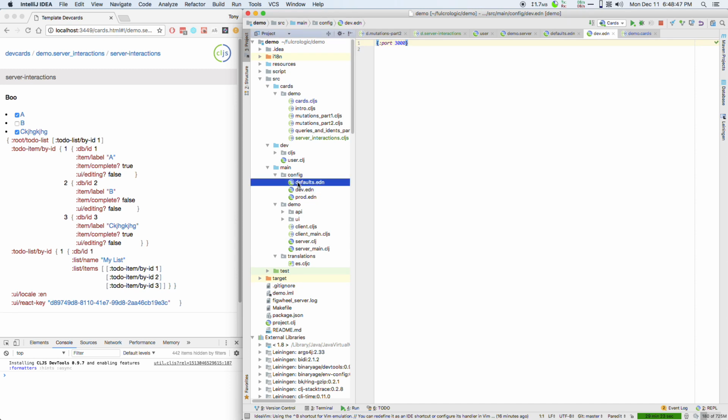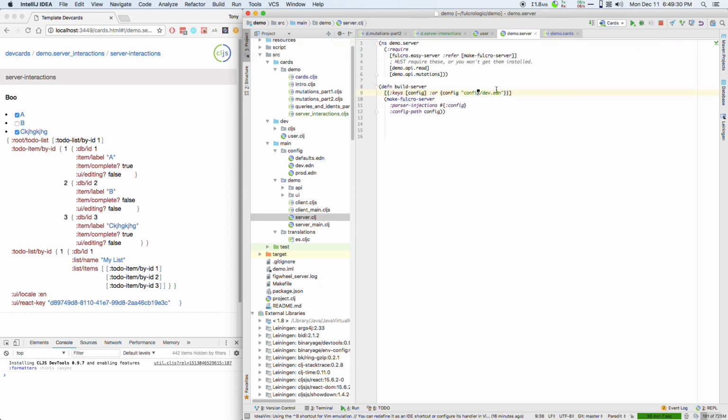So when your server starts, it's going to load the defaults, and then merge whatever other file you tell it to load on top of that, overriding the defaults. That way you end up with a full set of configuration. If you give an absolute path, it uses a file in the file system. The intention is that when you deploy this to a server, you give it an absolute path and have your sysadmin control this disk file. That's just an EDN file they can use to configure your software. It's a very common need in environments, but for development you'd like to be able to use just a file in your workspace, whether on the disk or in the source of the project itself.